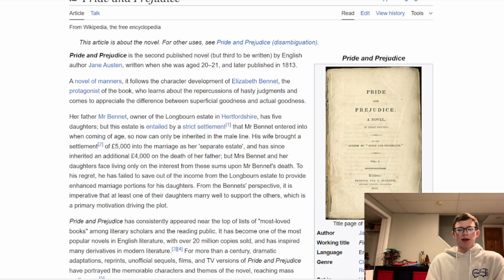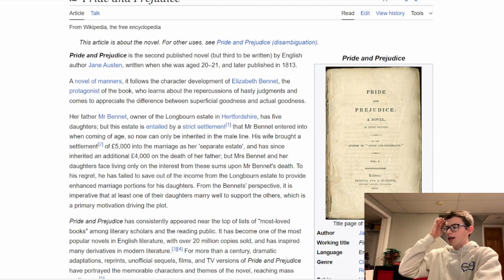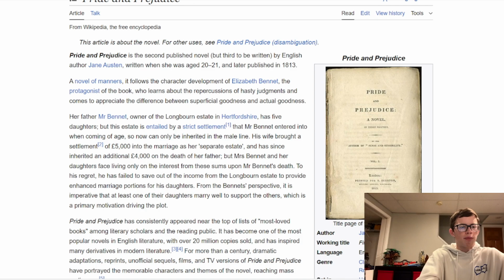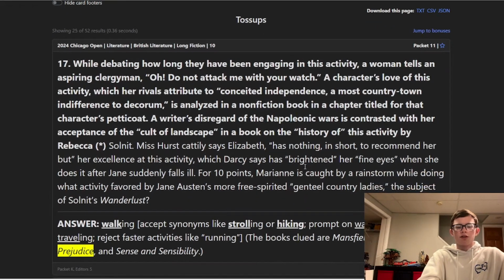So that was my attempt at a very quick summary of this novel. Obviously, it still took 5 minutes. This novel is extremely complex. Now I'm just going to go over a couple of the most common things you will see about this in Academic Challenge. Alright, so here we see the most common clues about this, and I will show you a couple things real quick about it.